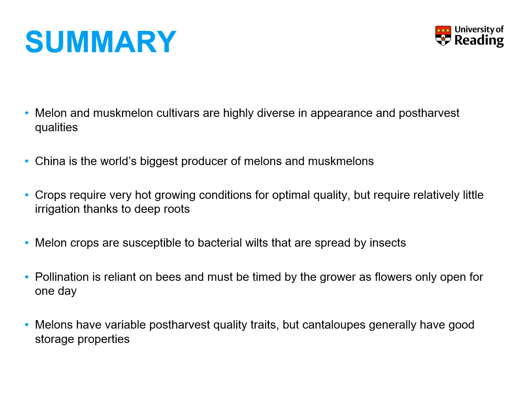In summary, melon and muskmelon cultivars are highly diverse in appearance and post-harvest quality. China is again the world's largest producer of melons and muskmelons. Crops require very hot growing conditions for optimal quality, but require relatively little irrigation thanks to their deep rooting system. Melon crops are susceptible to bacterial wilts that are spread by insects. Pollination is reliant on bees and must be timed by the grower as flowers only open for 1 day. Melons have variable post-harvest quality traits, but generally cantaloupes can have quite good storage properties.